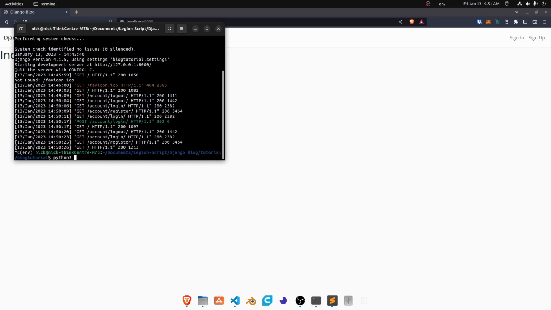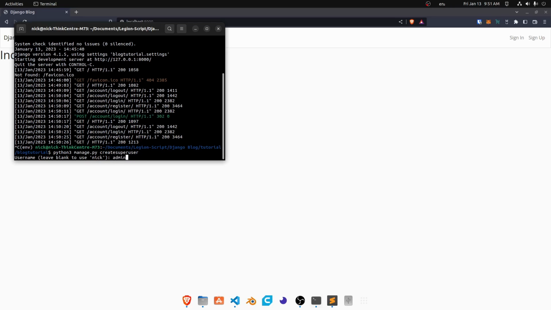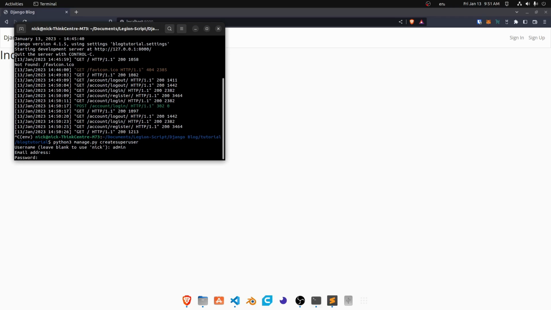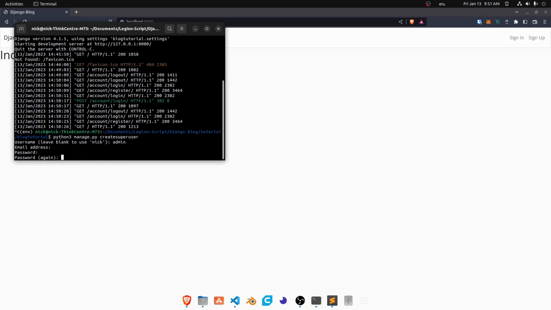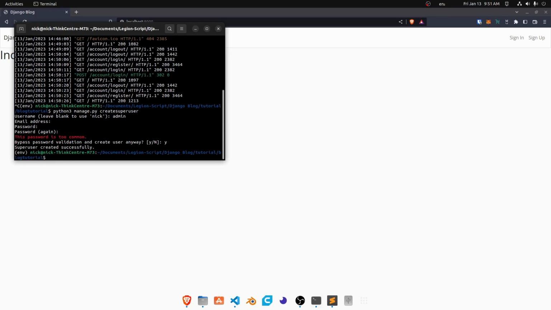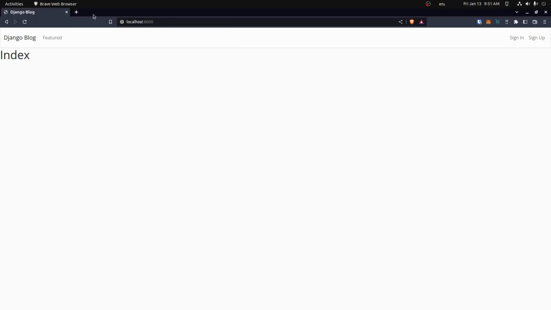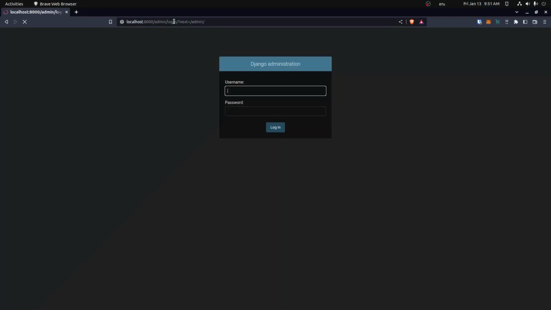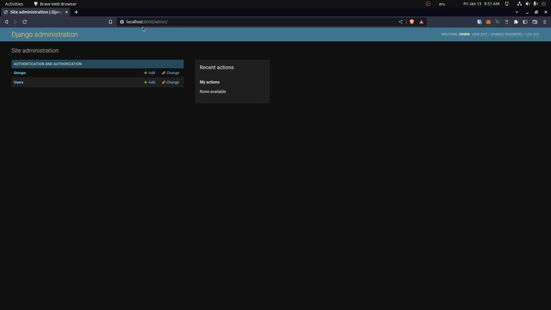With Django, you can do python3 manage.py createsuperuser, and it'll give you this prompt to create a superuser. I'll create an admin user. We'll leave the email blank. We'll give them a password. One more time. It's too common, but for this example, it's fine. And there we go. So now with that set up, I can run the server again, and I should be able to log into the admin page. Admin, I type in the password I gave it, and there we go. So let's add a model, and then add that model to this admin page.